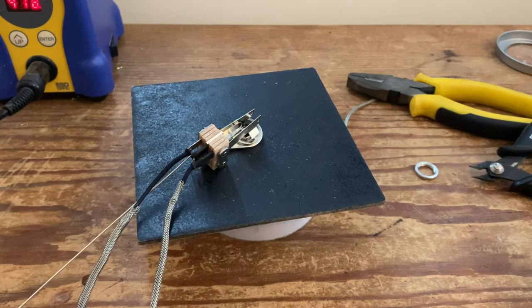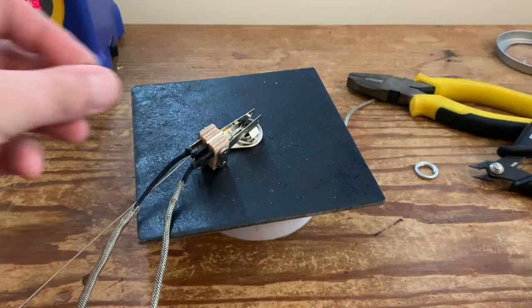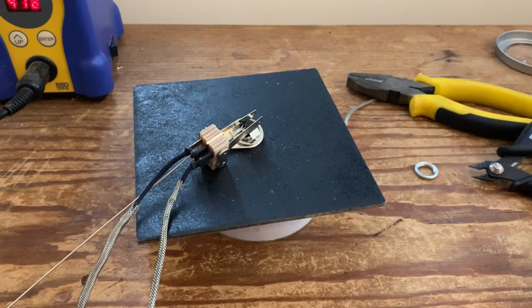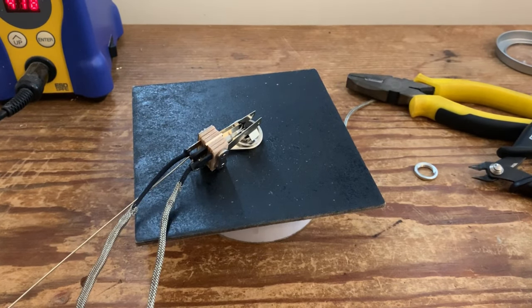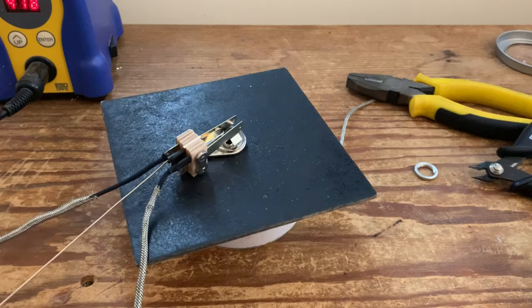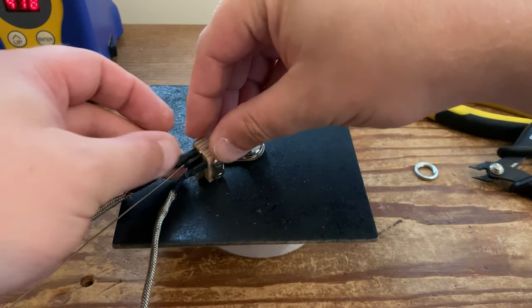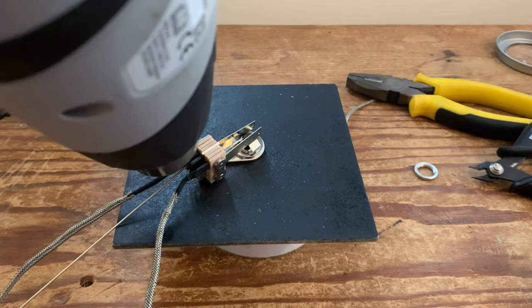Push that cloth back down. What I don't like to do is bend wires around on pots, although you will see me do it occasionally. But hey, everyone's got their own style. Some like it, some don't like it. I just always like to have a secure mechanical connection before an electrical connection. So exactly the same, push the cloth down and shrink it down.